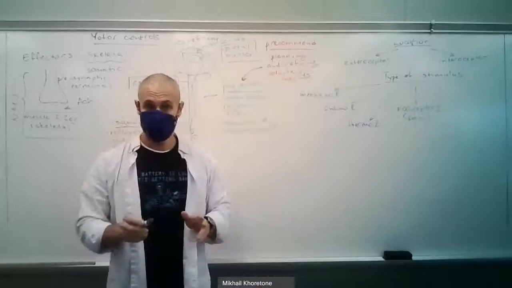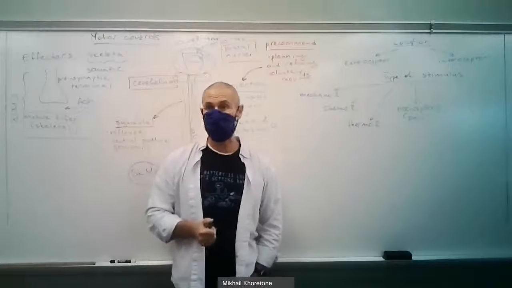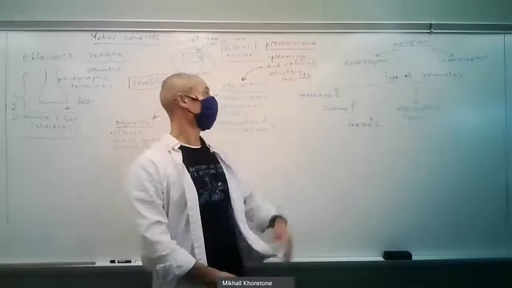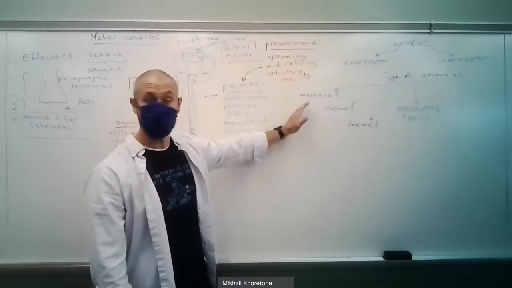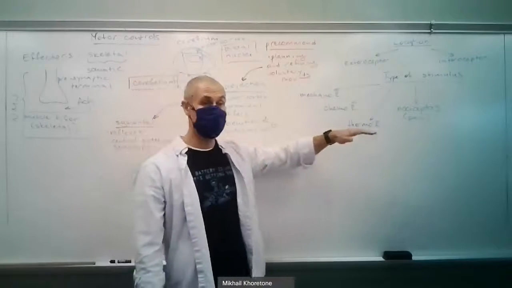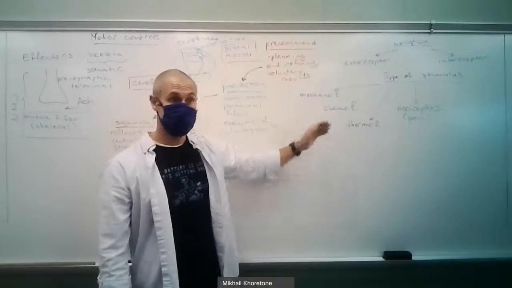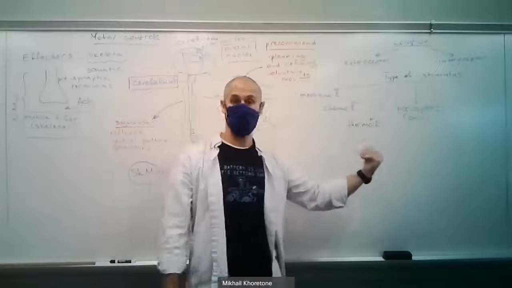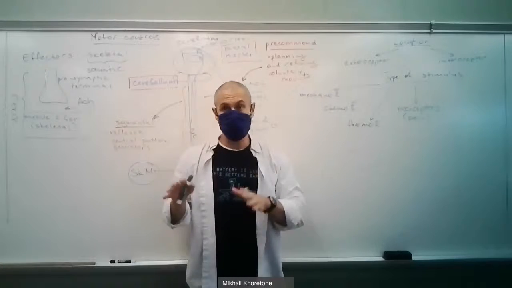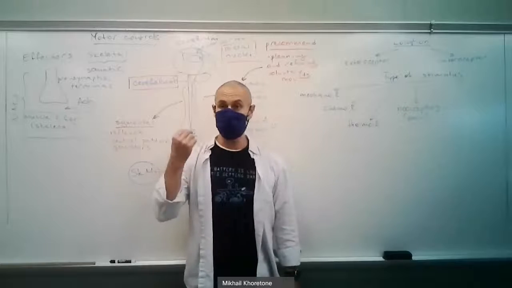Okay, let me ask you this. Can your pain be caused by mechanical stimulation? Yes. So your nociceptor can be a mechanoreceptor by nature. Does that make sense? Can pain come from temperature? Can pain come from chemicals? So you see, nociceptors can be any of these three, but we put them in a separate category because they are responsible for detecting pain.